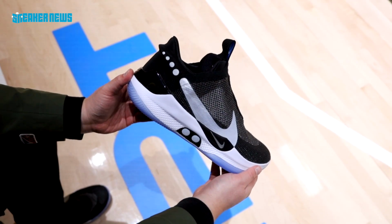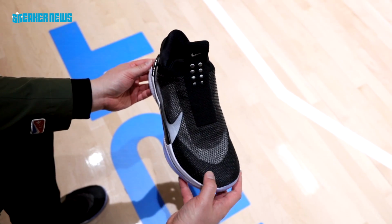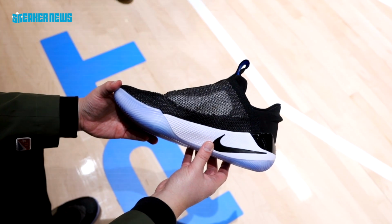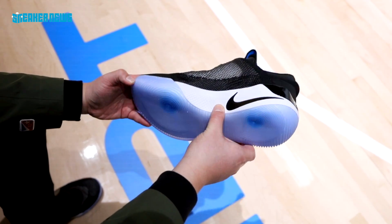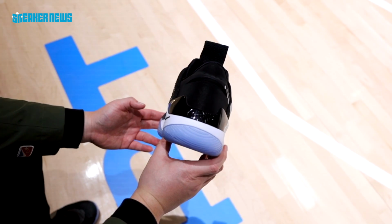So now we have the shoe in hand. We're just going to talk about the construction a little bit. The upper is a woven material that pairs well with the mechanism, so it tightens and loosens. There's Cushlon in the midsole for stability and responsiveness. And of course you have a rubber outsole with 2 pivot points, an exterior heel counter, so it basically has everything you do need in a basketball shoe.